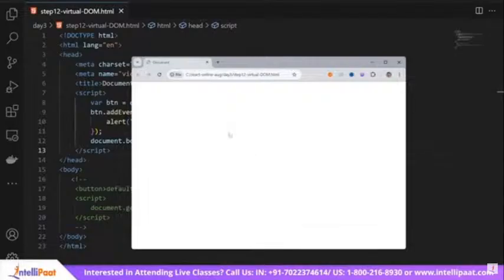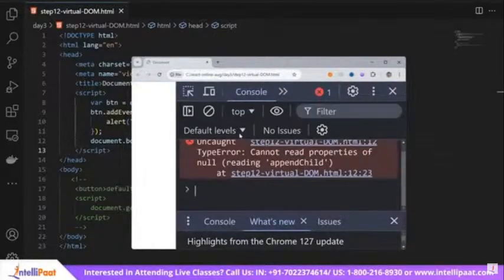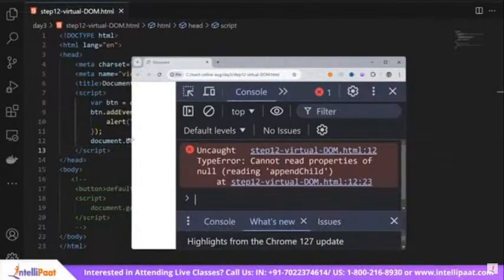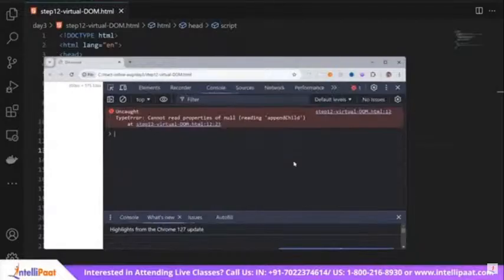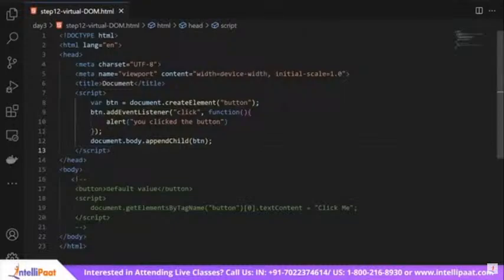See, if I now go to inspect and do a console log, it says cannot read property of null reading append child. So translating it to simple English, it says cannot read a property called append child on something which is null, which doesn't exist.